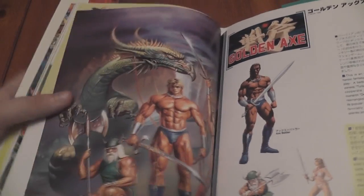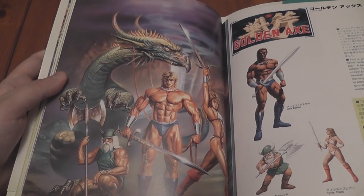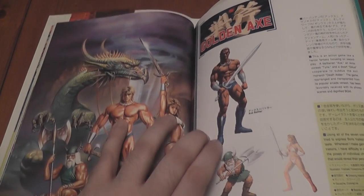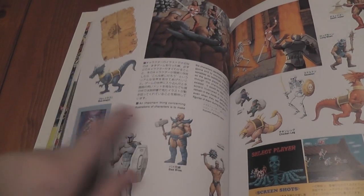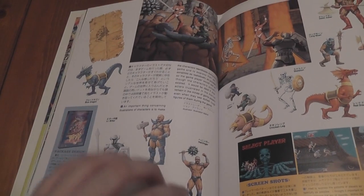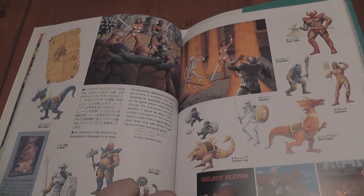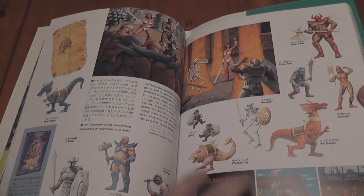Aha, Golden Axe. Wow, look at the testosterone on that. Yeah, it's very, very Western, this type of artwork. You'll see why I said that in a moment when we get to the Streets of Rage area. But yeah, stuff on Golden Axe. And this is pretty cool. They've actually got the character names for the monsters and the dragons as well here, and I didn't know they actually had their own names, but thinking about it, it kind of makes sense. Sonic 2 also had them as well. And yeah, see what I mean again about how there's the classic skeleton warrior thing.